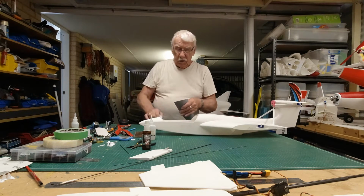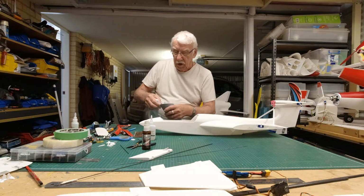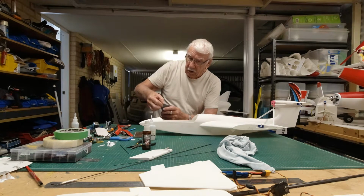I did actually on the last one, I got one of these in the wrong way round, and oh, what a hell of a job I had getting it out. Once they're glued in there, they really are difficult to get out.